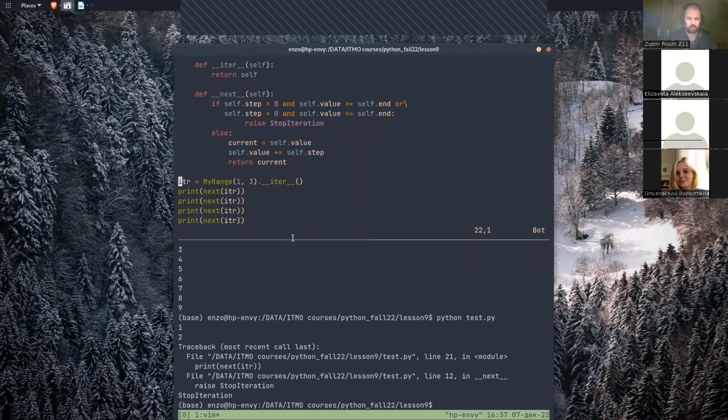Let's try different cases. So first, for element in myRange 1, 120 with step 3, print element, and for element in myRange 21, 1, minus 3, print element.